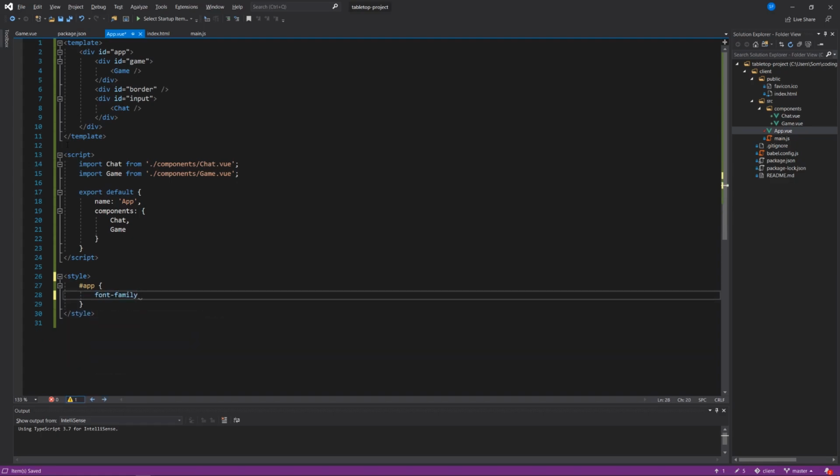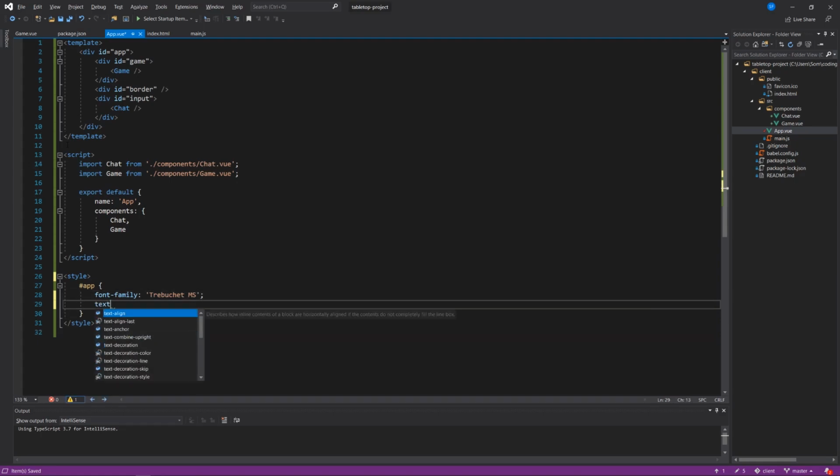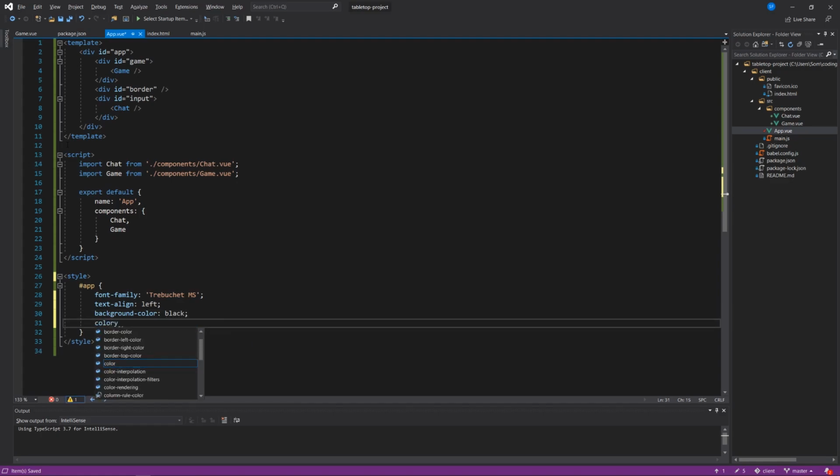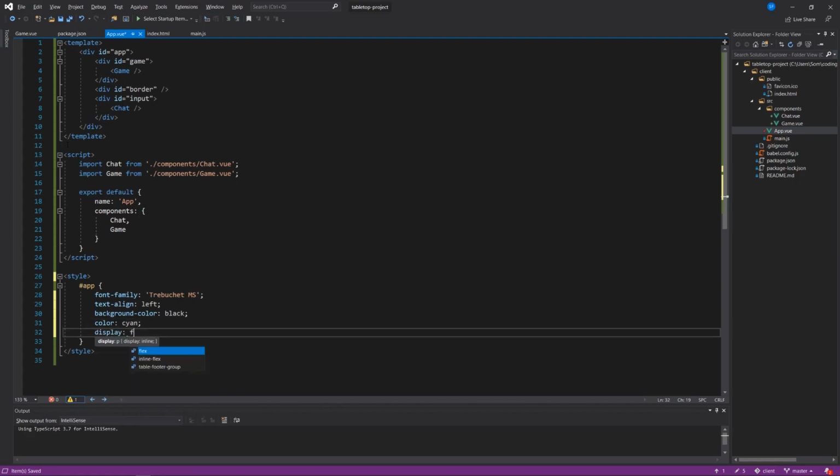I'm going to change the font family to Trebuchet MS, and the text align to left, background color to black, the text color to cyan, nice cyberpunk cyan, and make the display flex.